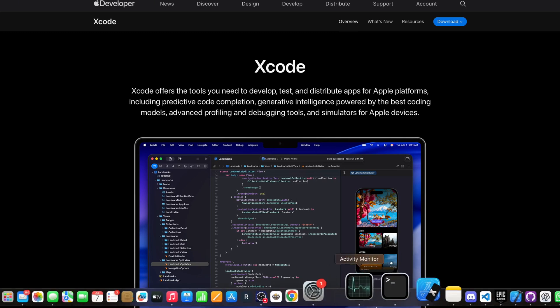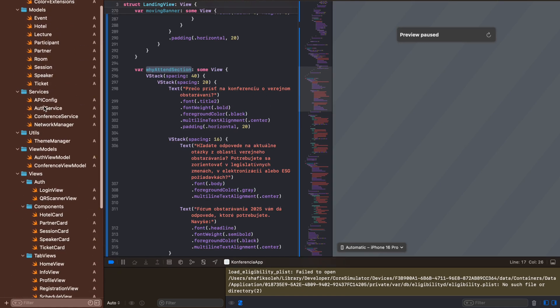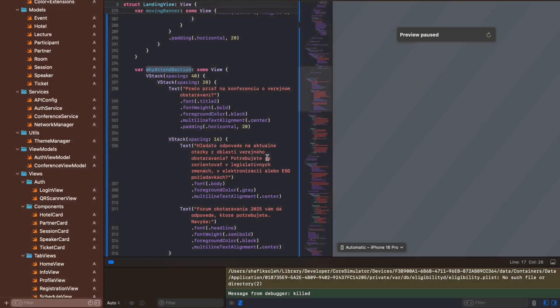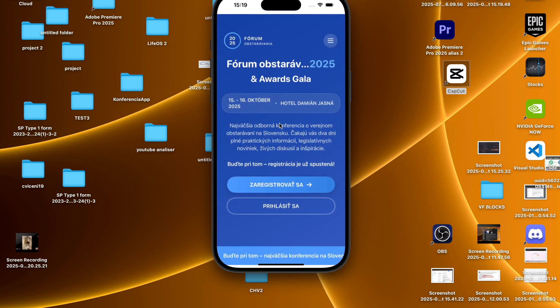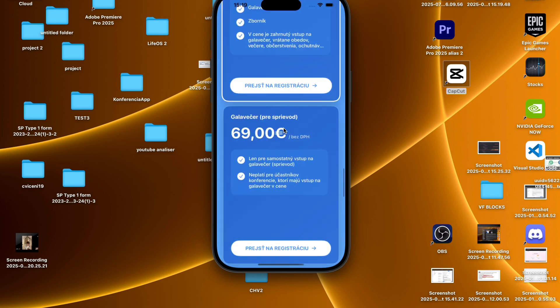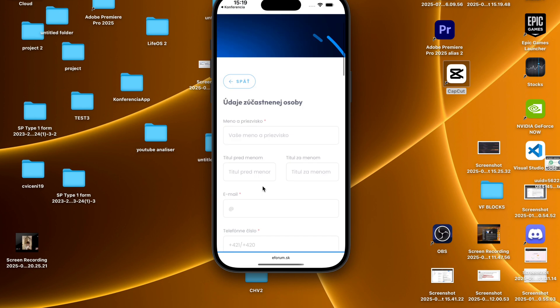I already have Xcode downloaded on my PC so I'll just open it. Here you can see my existing app that I'm building right now. If you do Command+R it will run — it will ask you to replace the app and you should always hit yes because you want the newest version. Now it's building and installing to the iPhone 16 Pro simulator. Boom — the app opened. This is a demo version; you may have seen the first versions in past videos, but it's progressing visually.